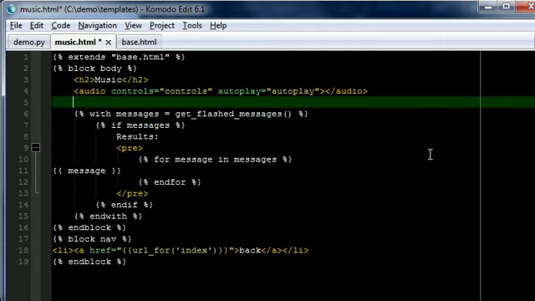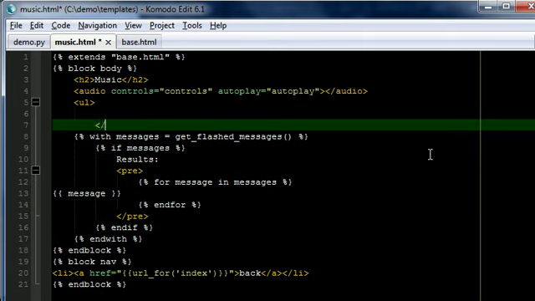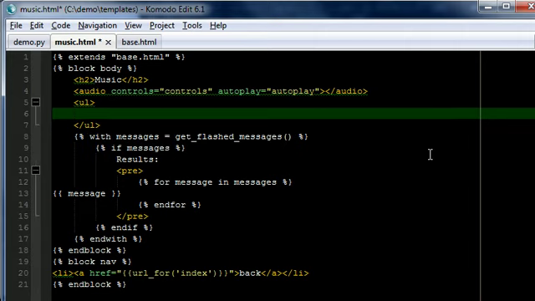And well, first things first, we need to list out all of our songs here. So we need to create song 1, song 2 right here, along with, well, let's worry about that in a minute. But the question is, how do we get a listing of our songs here into this template?